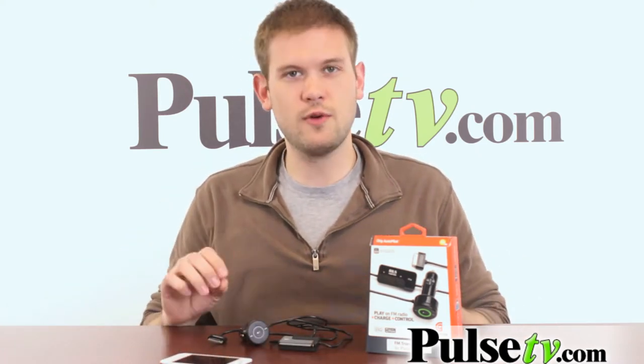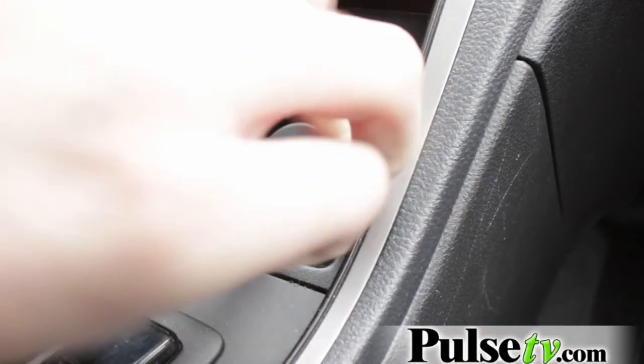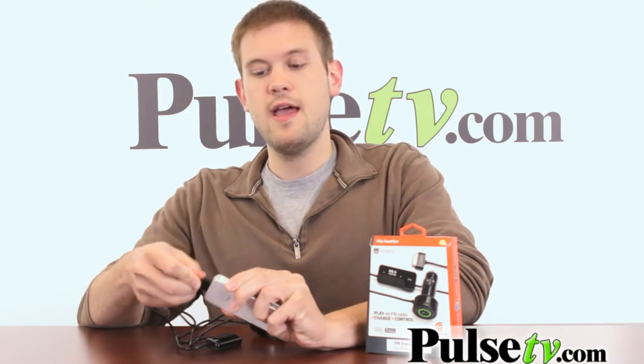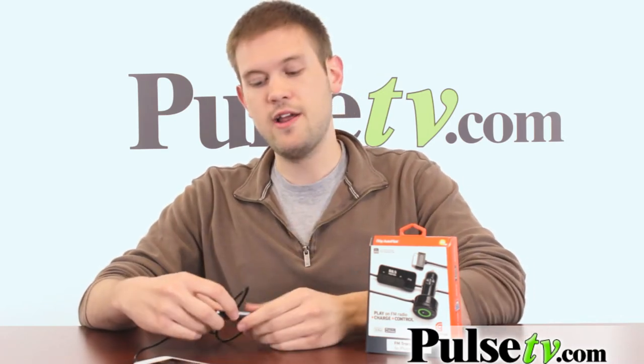This is a really great way to play music through your car if you don't have an auxiliary port. This end of the transmitter fits into the DC socket in your car, or the cigarette lighter if you have that instead, and then you plug the 30-pin adapter into the bottom of the phone. And now you're able to transmit your music playlist onto a radio station on your radio.